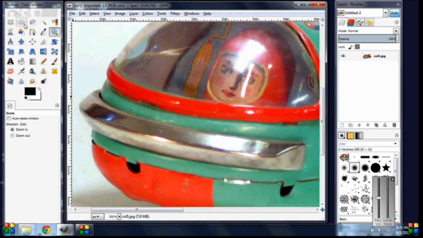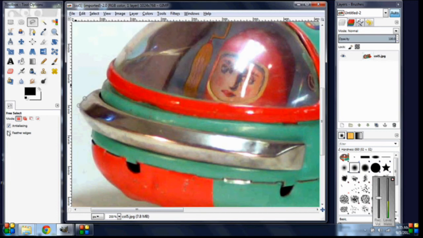Grab my lasso tool. And what can be done with the lasso tool as well is if I just click the mouse button, but I don't hold it down, just click it once, you see that it gives me an anchor point. And from this anchor point, now I can pull a line away from it. That I can then anchor somewhere else. And so I can draw myself a shape that goes around the contour of this rocket ship.